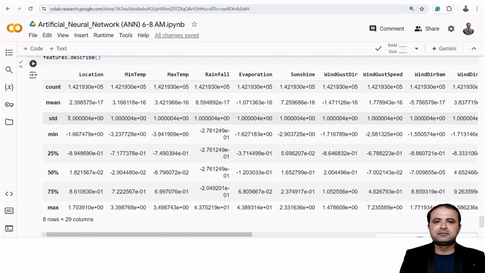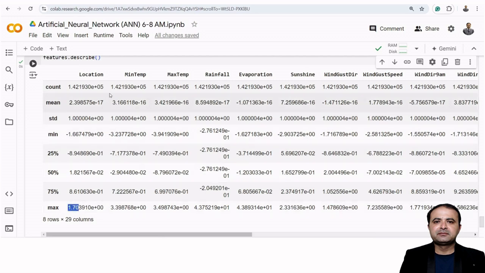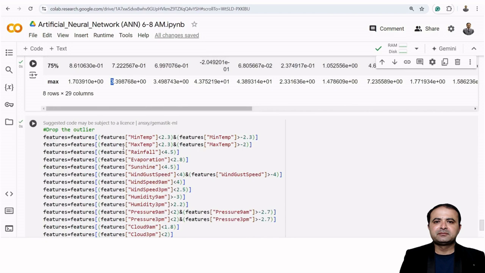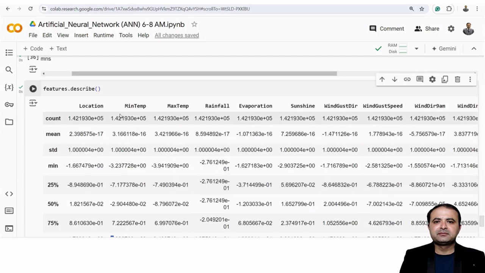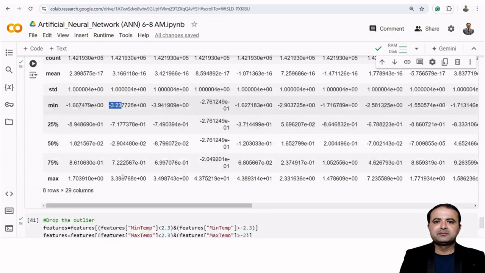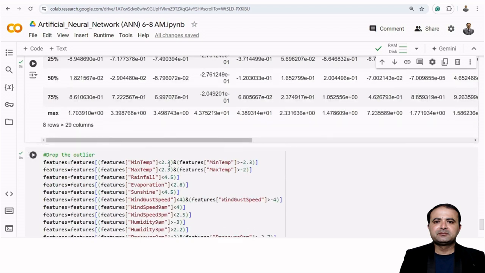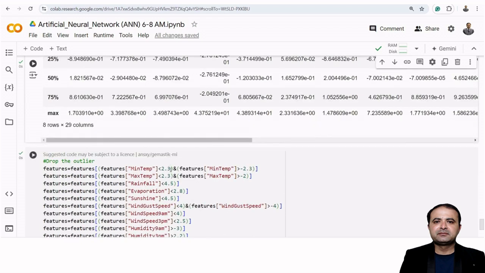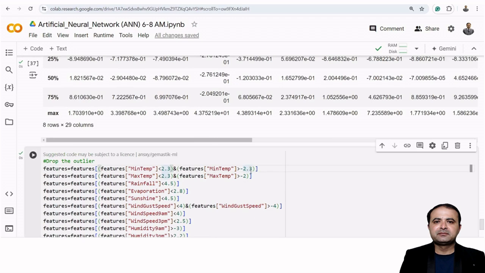You can also take the minimum as 1.66 and the maximum as 1.70, or the minimum as 1.42 and the maximum as 3.39. For minimum temp, the minimum value is like minus 2.3.